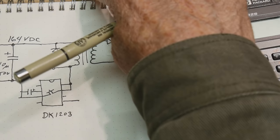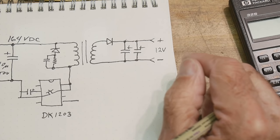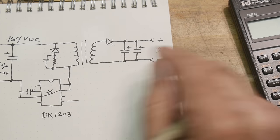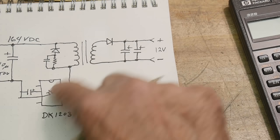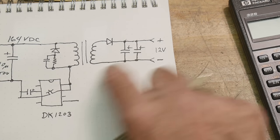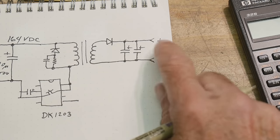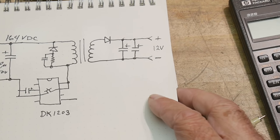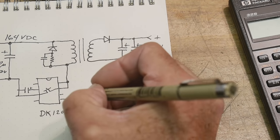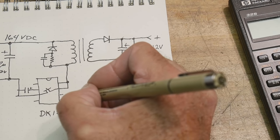All right, so we basically have the whole circuit now. There's very little else except for this feedback, okay? We need to figure out how to do this feedback. And we have to be very careful because we have really high voltage things over here. We have very low voltage things over here, so we don't really want to connect them together. Remember, this is 164 volts over here, and we want to isolate those. So how do you isolate something? Well, you can use an optocoupler, okay?